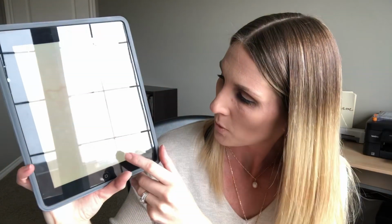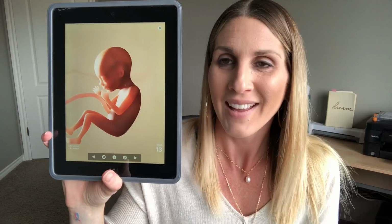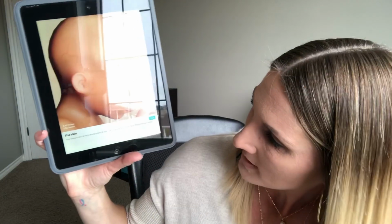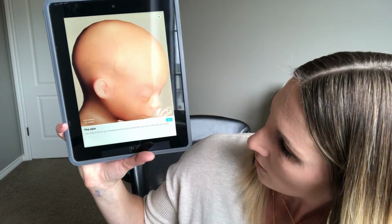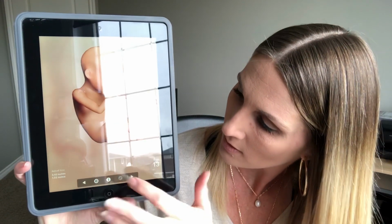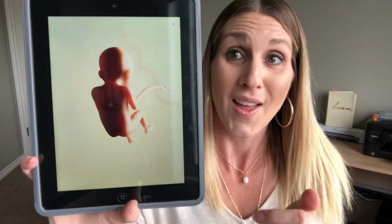Since I'm almost 13 weeks, I could just show you 13 weeks and pick up next time on 14. So look at the limbs, the difference in limbs and how much more baby-like the baby is getting to look. In a couple days, I'll be 13 weeks. Your baby's skin is very translucent, and at this point all the tiny veins in the body are now visible. So you can see all the veins in baby's head. And the actual size is right there. All right, super excited to share my ultrasound pictures with you, so I will be right back.